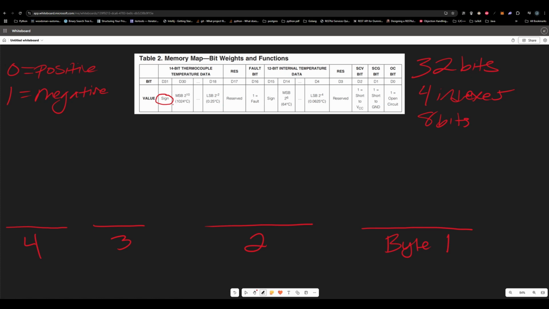I don't exactly know why the message gets put into the buffer the way it does, but I know what happens. So let's just break down how the bits get arranged when they're placed into the buffer. Let's say bit 31 is a 0. It's a positive temperature value. That bit gets placed into bit 8 of byte 1.